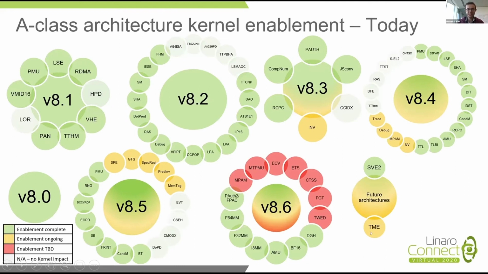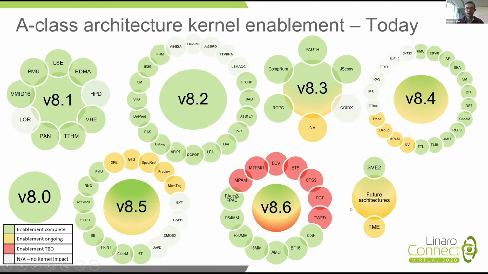Moving on to 8.6, we've done basically half of the enablement. Now, what is the reasoning process here? We usually give precedence to the features which are known to appear in upcoming Arm cores or Arm SoCs. The other features are under investigation. Some of them might appear in the kernel quite soon. Some of them might be a bit late in the process, depending again on timing and priorities of the hardware availability, also for testing these features.